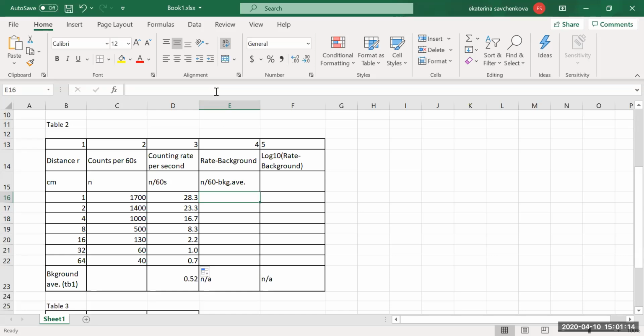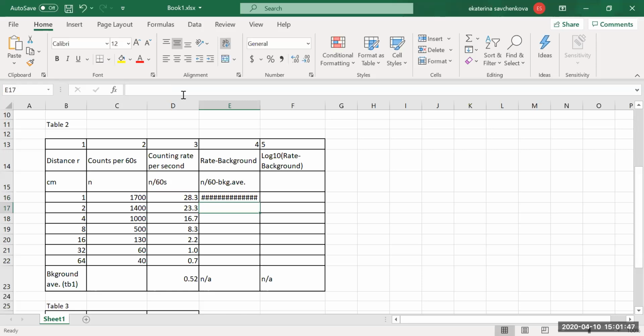And I'm going to, again, use the formula. I'm going to put an equal sign. I'm subtracting from this cell, subtraction, and I'm subtracting this number. I'm not going to copy the cell, because Excel is going to then, when I stretch it, copy the next cell, and next cell. I'm just going to copy the number actually, 0.52, and enter it. Why doesn't it work? Let me see. I actually don't know. It's supposed to work. Why does it not work?